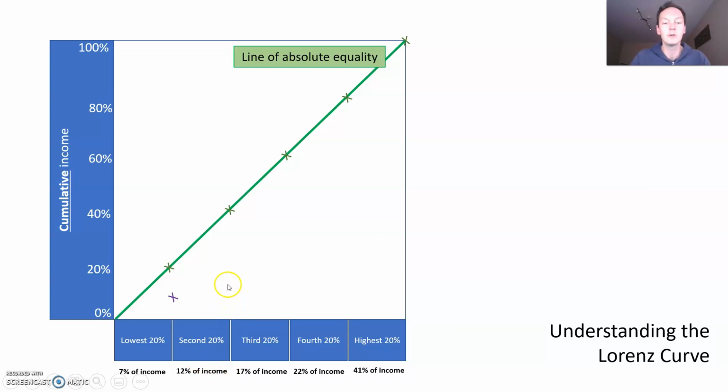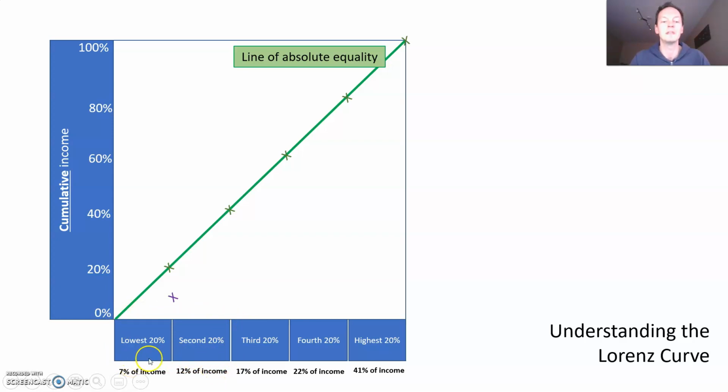I'm not going to put a mark on the 12% here, okay? Because this 12% of the income is just for this box here. And when we look over to our y-axis, you can see it's cumulative income. All right, so really what we need to do, our next X mark is these cumulative bottom 40%. How much of the total income do they have?